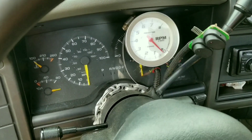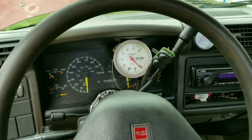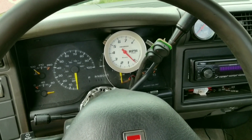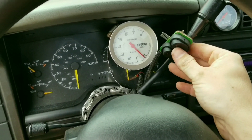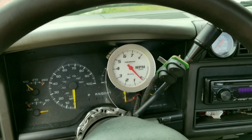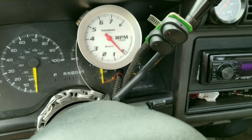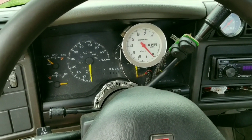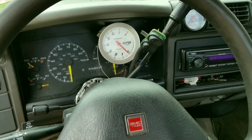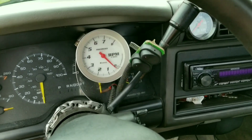I've had a few people asking me about my transmission setup and how I'm getting my 4L60 to shift with a carburetor setup with no fancy throttle position sensor. This switch setup right here is just the most recent setup I've been messing around with and it is super simple. It makes it full manual — it runs off switches and you can hold it to any RPM to shift it.